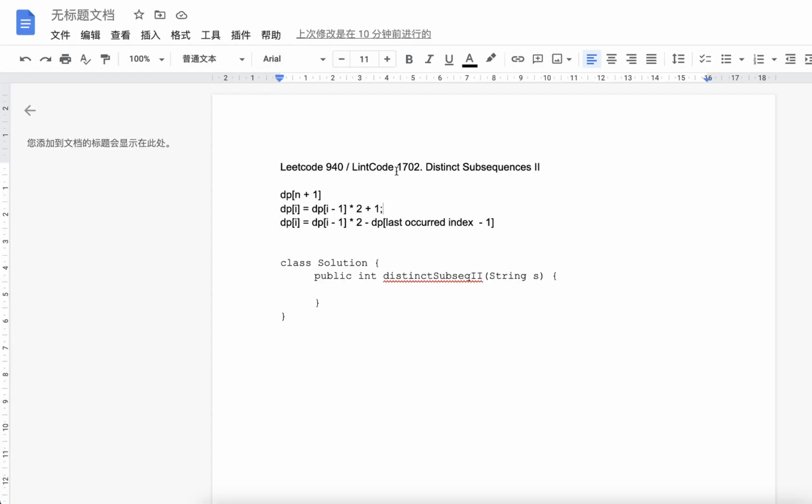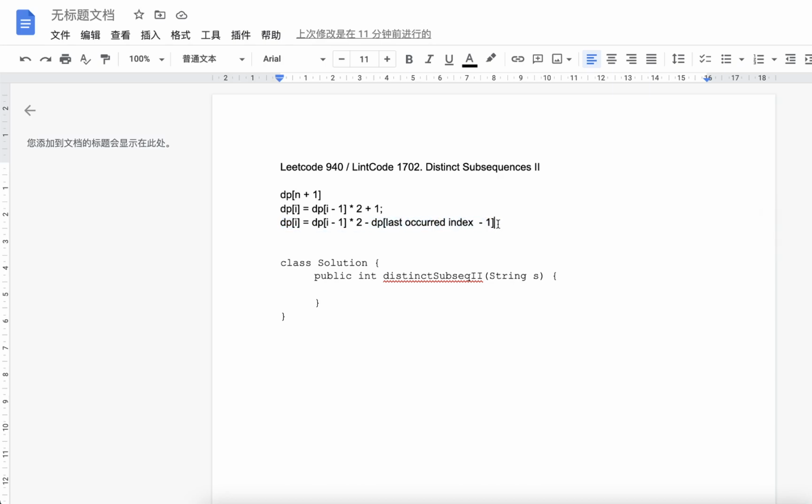The rule is: if we don't have duplicates, dp[i] equals dp[i-1] times 2 plus 1. And if we have duplicates, dp[i] equals dp[i-1] times 2 minus dp[last occurred index minus 1]. The plus 1 and minus 1 cancel, so we simplified it to this formula.